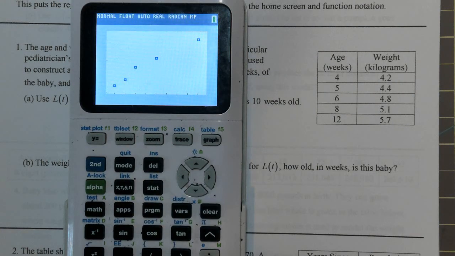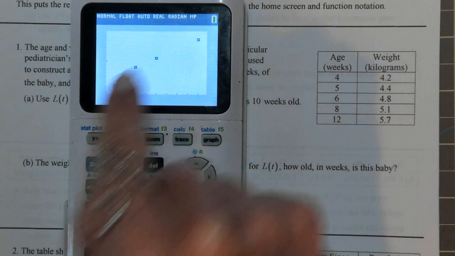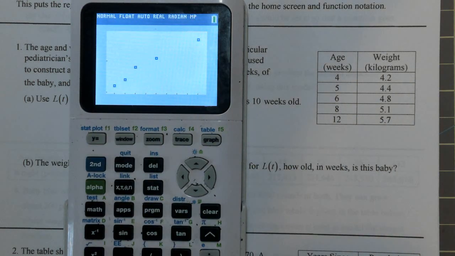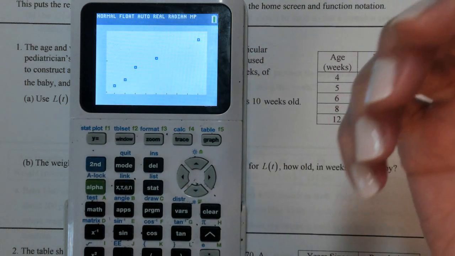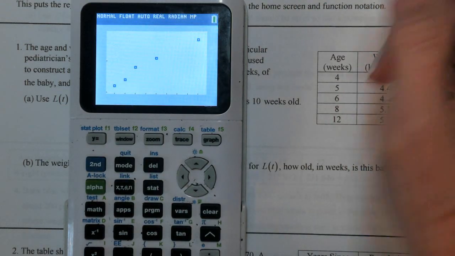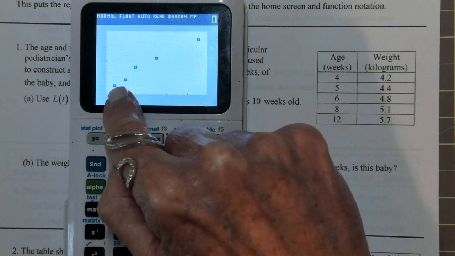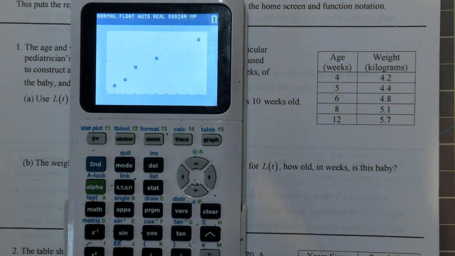Now, here's the graph of these ordered pairs. Do you see why a linear regression is being used for this set of data? Do you see that a line could describe fairly effectively this set of data? That's what we're doing here.